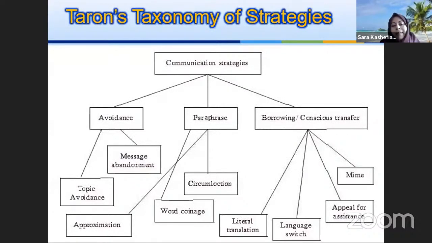Presently, two main types of strategies have been identified in the field of second and foreign language acquisition. The first type is communication strategies. The second type, learning strategies. I guess that you know the purpose of communication strategies. As the name shows, it is to actually hold conversations and communications among interlocutors to get meaning across them. And these strategies are mostly used in the process of transferring message to other people, as this point has also been highlighted by Iani 2007.